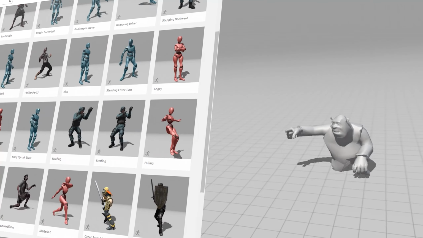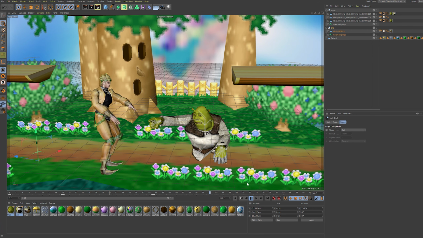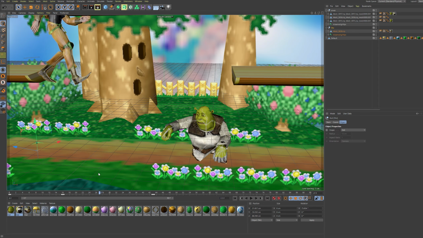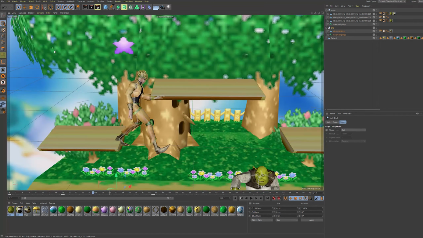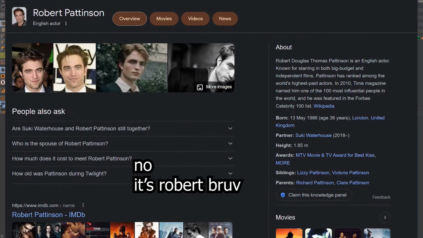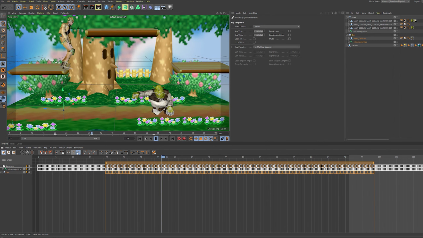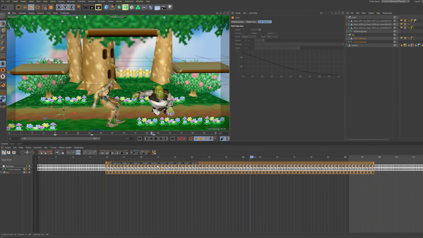Now repeat the same step with a different character. So I'm thinking I'm gonna make Shrek point over at Dio. Dio will then jump down. And then I'll figure out something later for Robin Patterson. Is that his name? But because Dio jumps down straight away, I'm going to move his animation later on by going to this animate tab. We are going to click on Dio, basically just move all of his stuff till a bit later on. So Shrek points, then he jumps. Actually, that's kind of perfect.